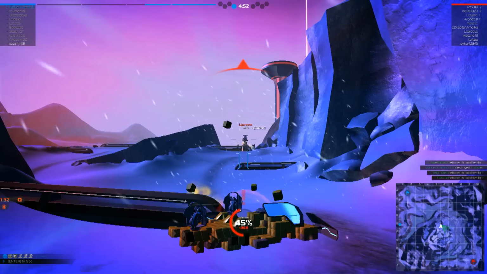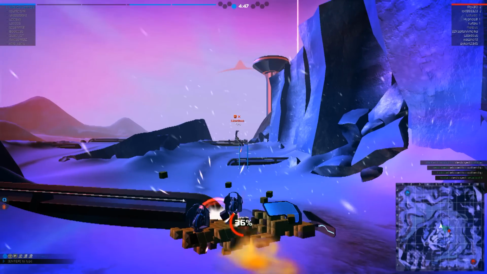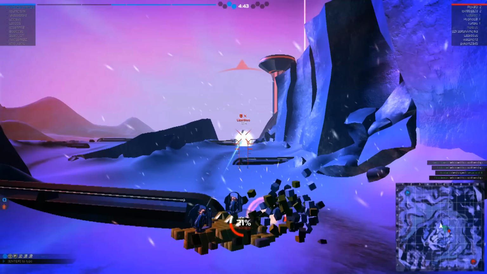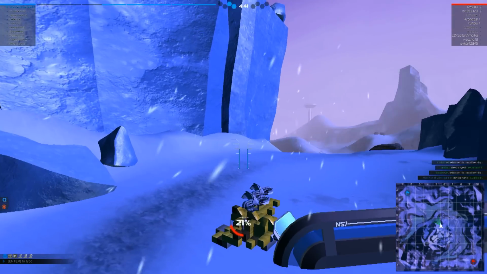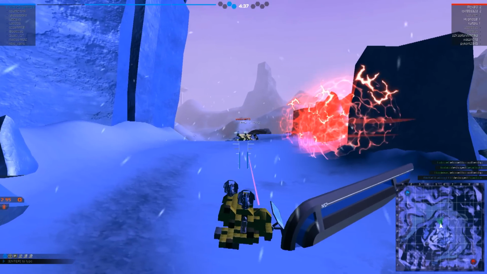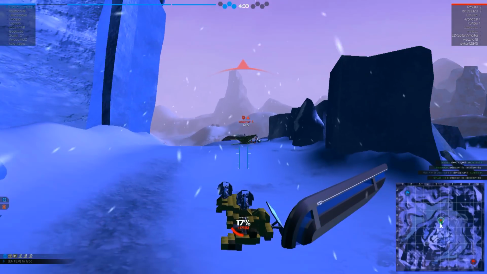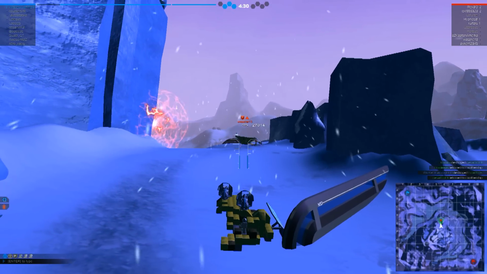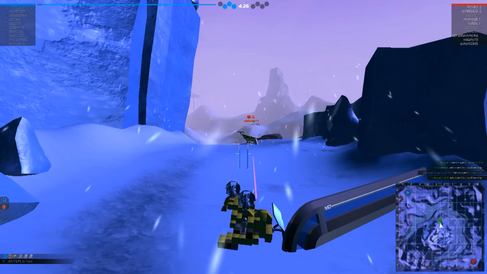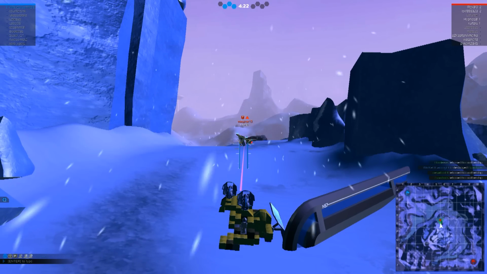Oh, a little scorpion walker over here. Alright, I'm going to try to shoot off his gun. Boom! Holy cow, I've got no tracks. Oh, here we go. Everyone's coming after me. Am I the only one left? Jeez, come on. Boom! Come on. Just survive. Survive, survive. Oh, I survived that one, but my team lost.